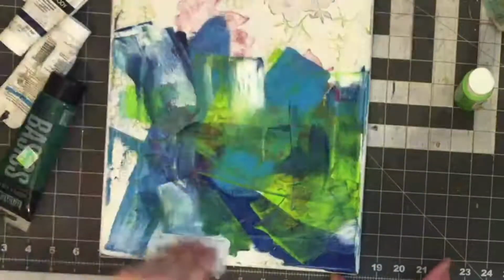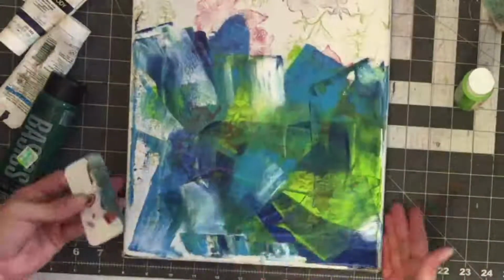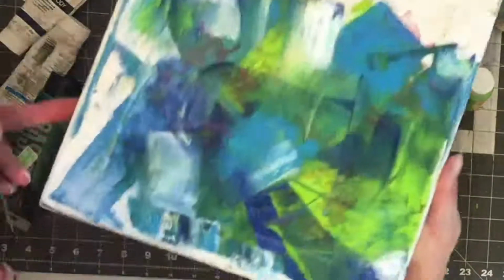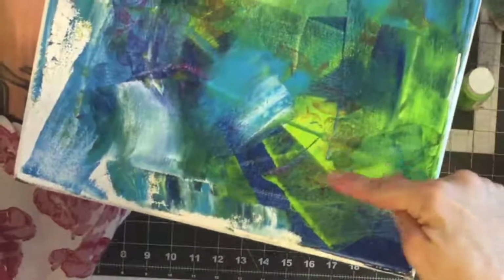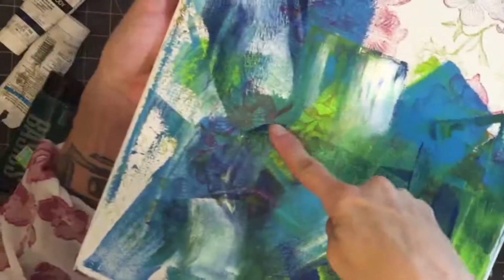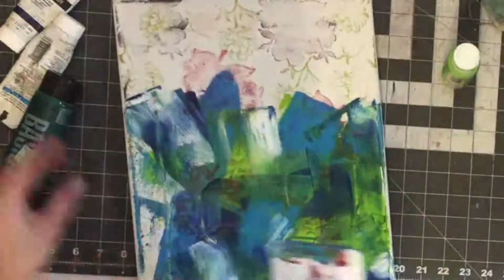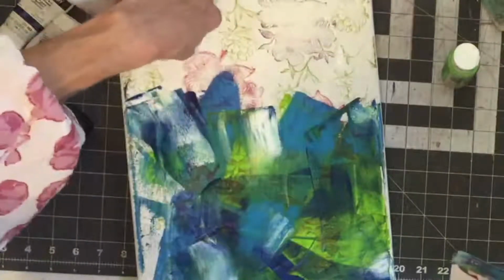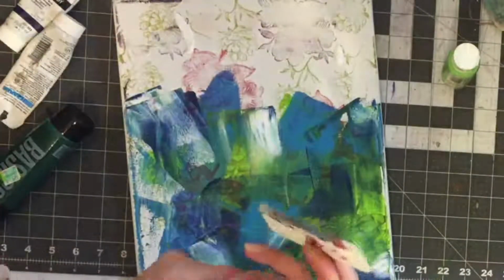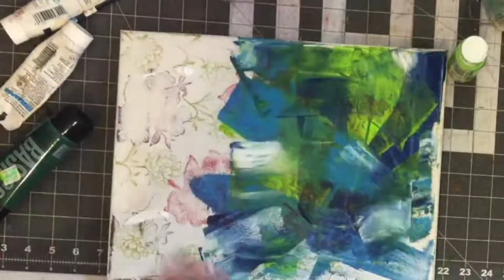Maybe I'll pull some of that paint off the side. And so you see how we're really starting to build this cool abstract. And what's really fun is you can faintly see some of these little marks of those stamps peeking out from underneath, which I think is really cool because visually this adds a whole other layer of depth to it, which I think is really fun. That's not a bad thing. That's a wonderful thing, actually.